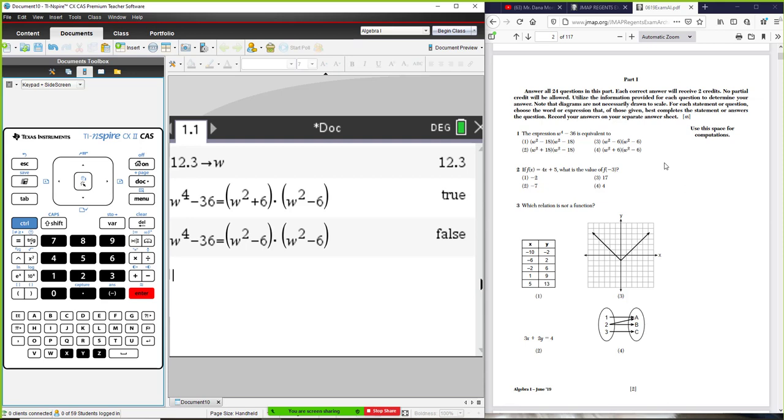We have those kids that doubt their math abilities. This allows them to check their work. We have those kids that want to have that little approval, the pat on the back after they do every question. With the technology and the test feature, they can check their work.